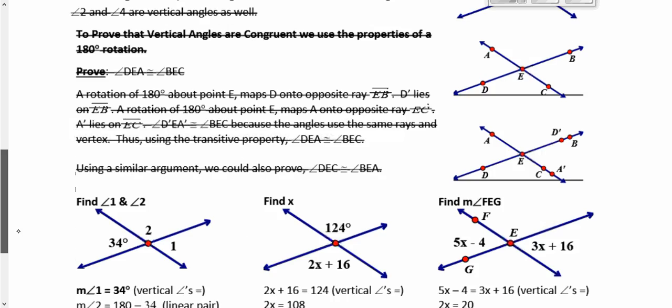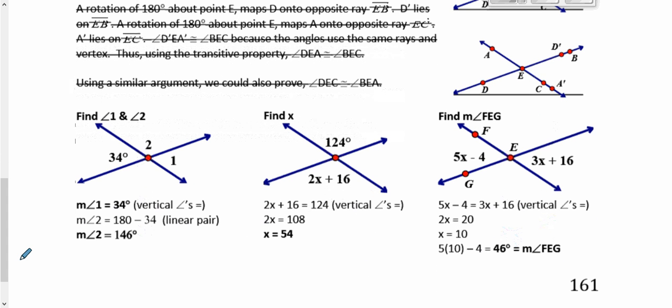So now we got down here. So let's take a look at where we can use the linear pair angles and the vertical angles, okay? Here's some situations. They've given you these intersecting lines. Here's this angle's 34. They want us to find angle 1 and 2. Well, if this angle's 34, what's the measure of angle 1? Because they're congruent, right? Now, to find angle 2, these two are what angle pair?